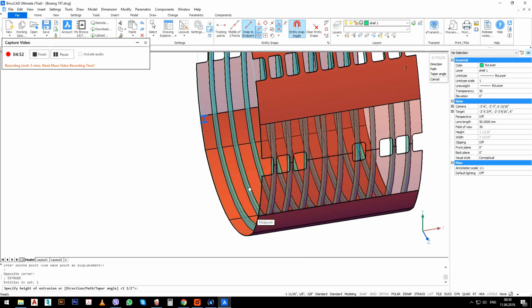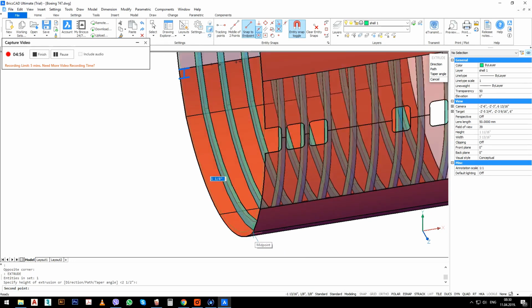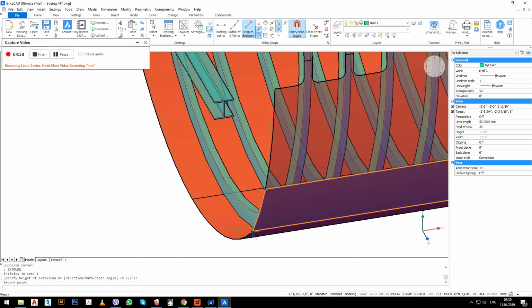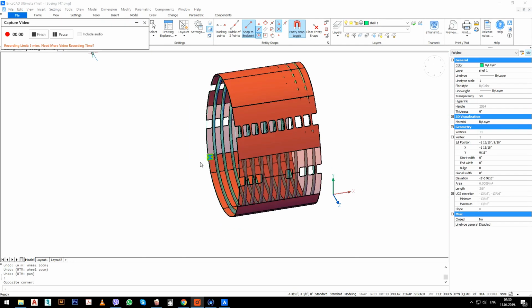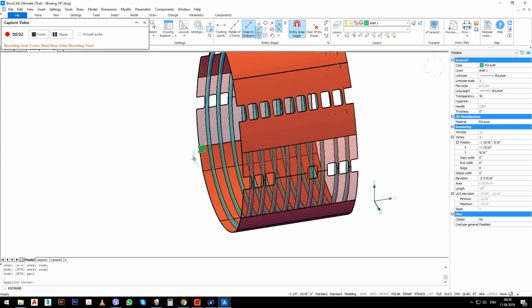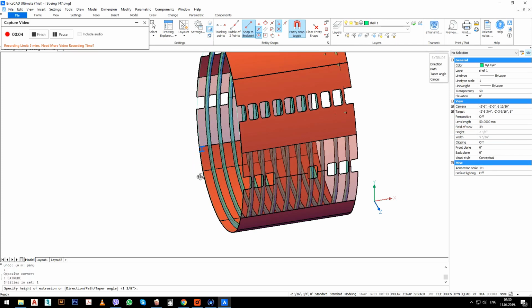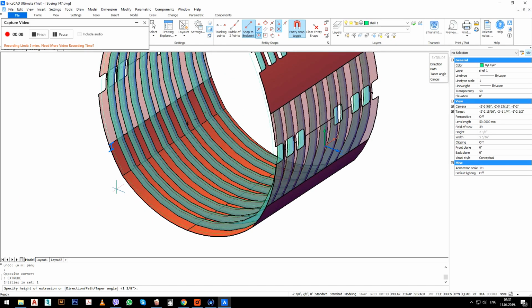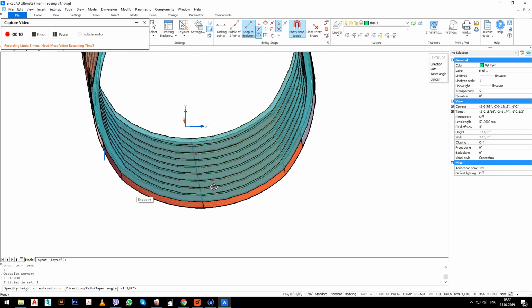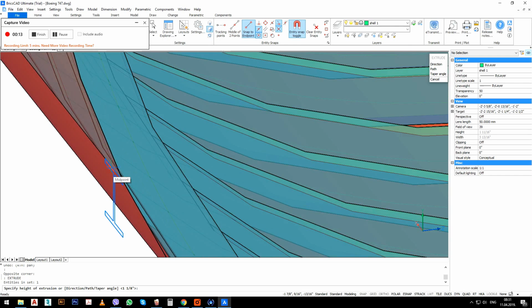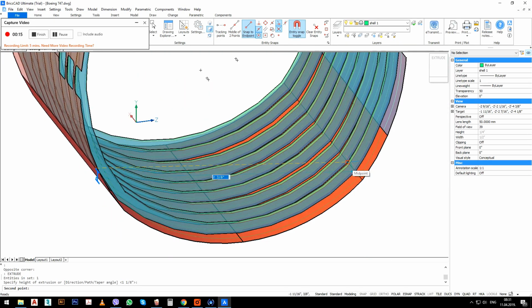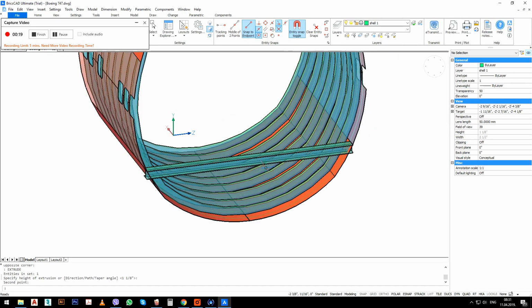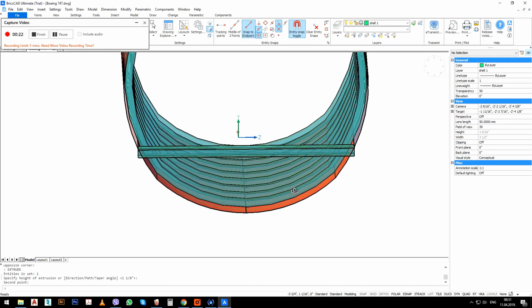Okay, and now extrude. From this point to the other side using endpoint.